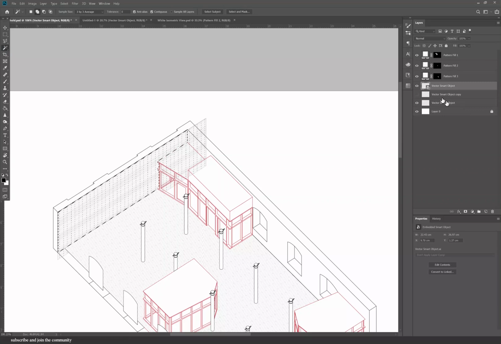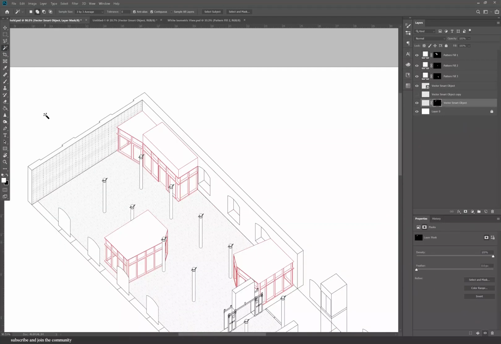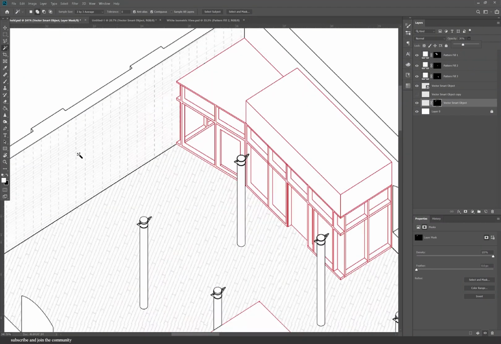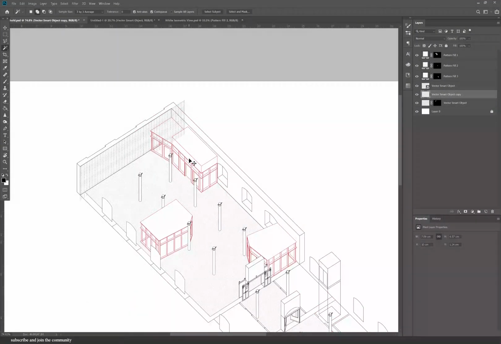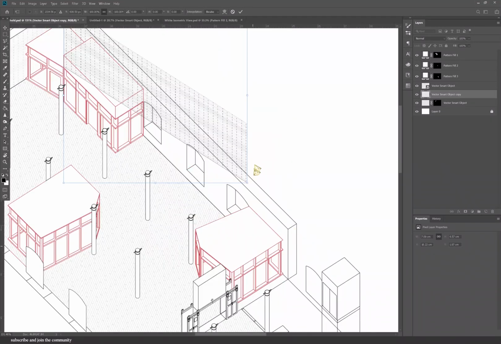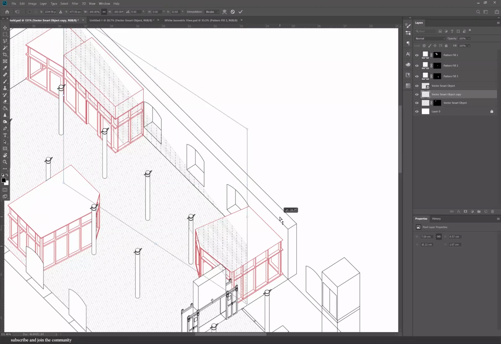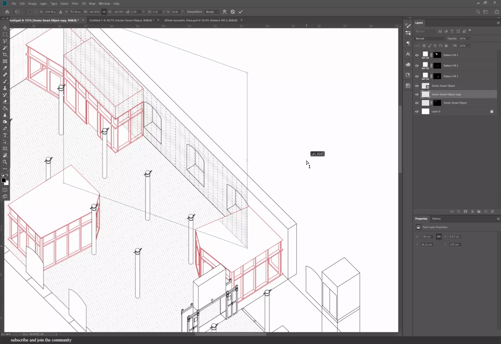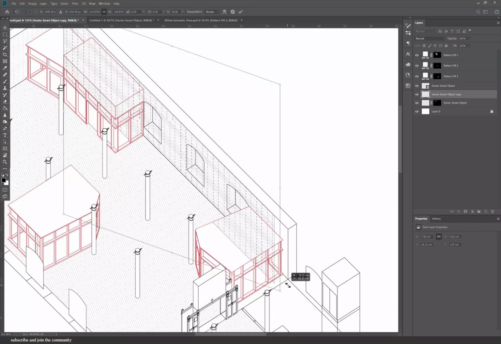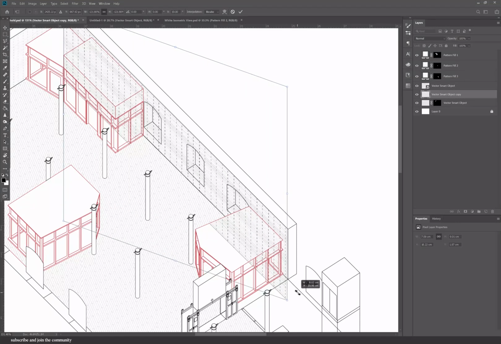And then using the magic wand tool, I'm going to select that wall and then add a clipping mask. Lower the opacity and then duplicate that layer because I want to add it to the other wall as well. Since this is not a perfect isometric, it's not going to be perfect, but if this was a perfect isometric, there are isometric textures online that you can download, which is super handy because all you need to do is flip it and it's perfect to the other perspective.